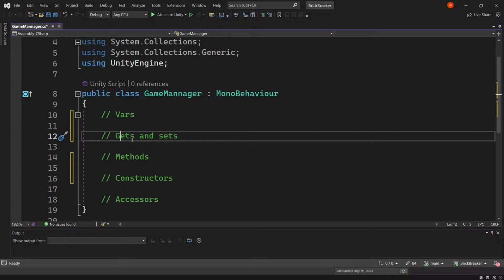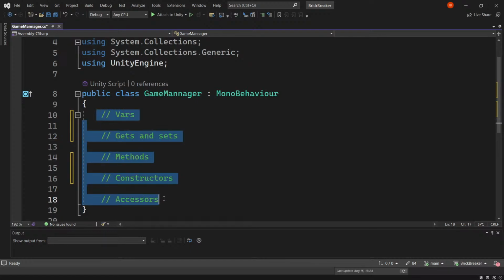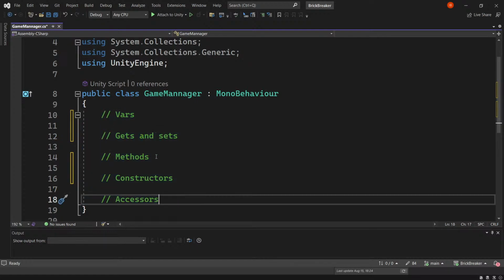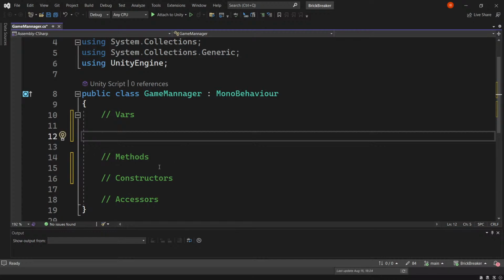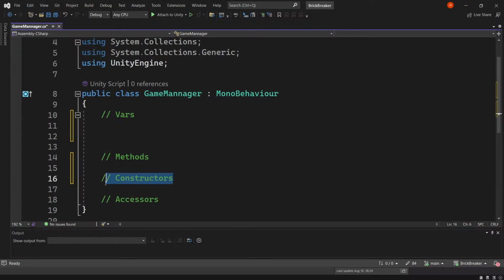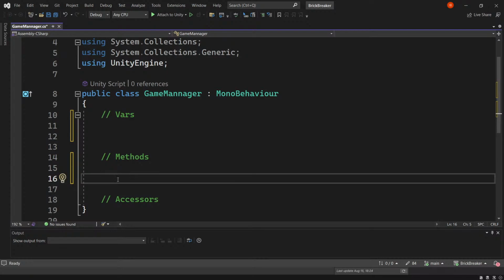I've worked mostly as freelance for a while, so my code ends up being like this because it's easier for me to design in Unity. So I have the accessors instead of gets and sets up here. And constructors I just don't really use a lot because I end up using a lot of MonoBehaviours. But constructors I'll still keep right about here, right under methods.